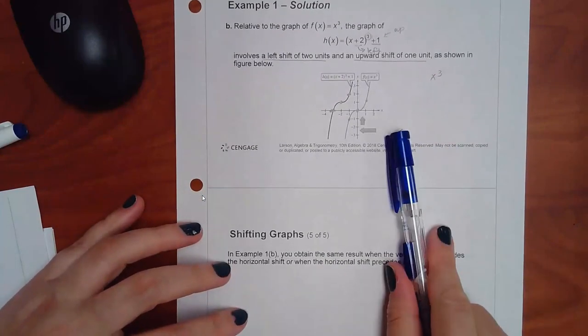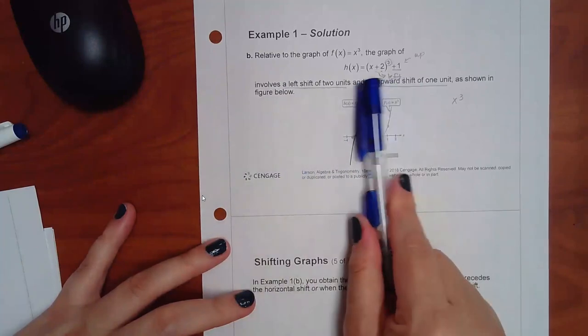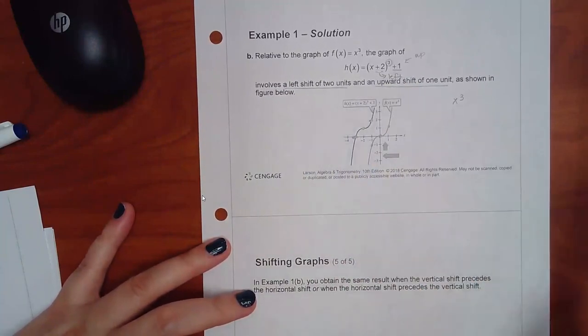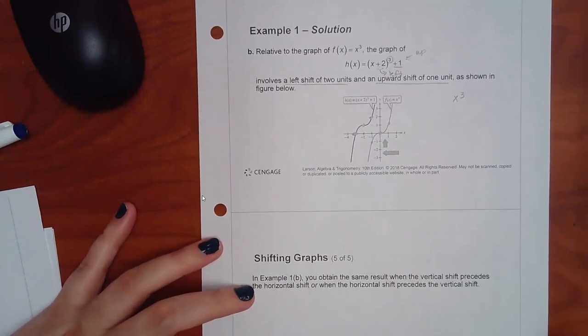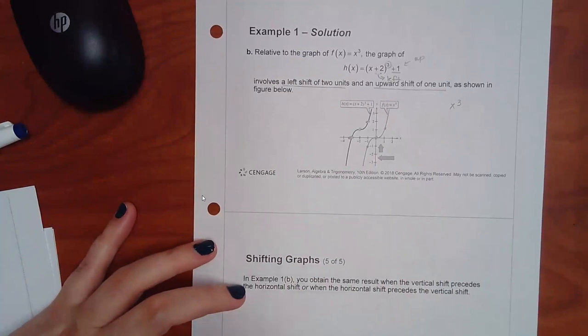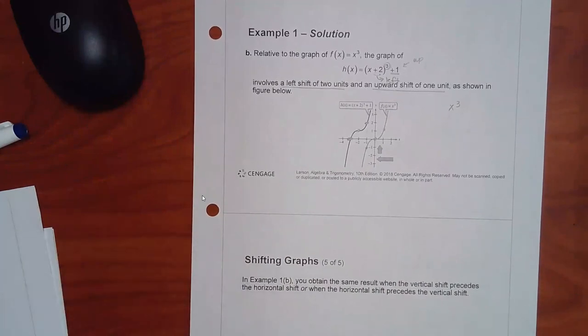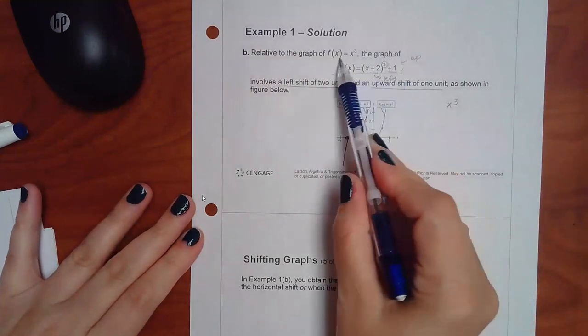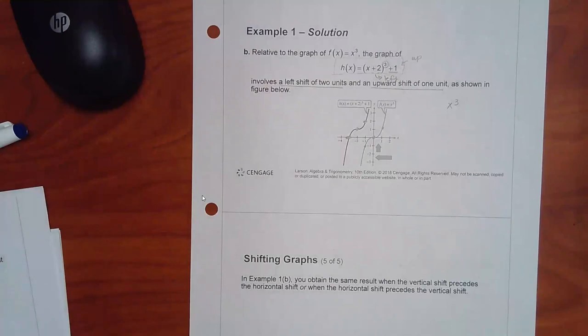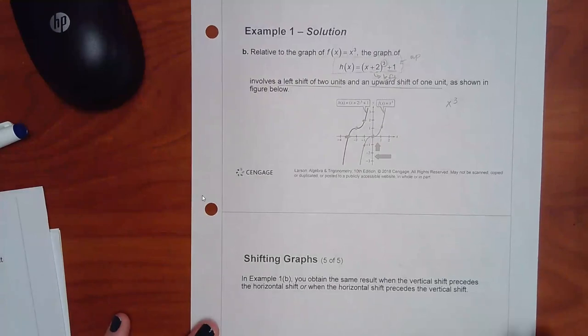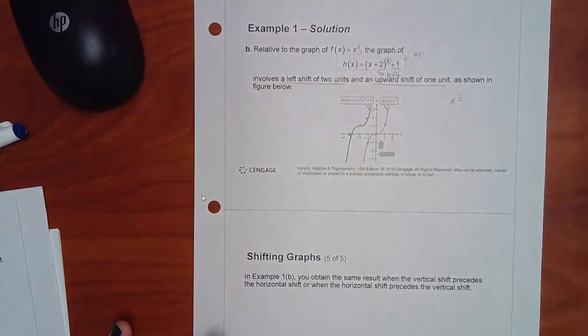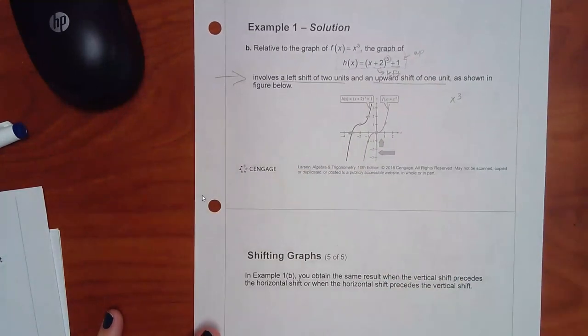Now, yes, you could just create a chart and just plug everybody in here and get this graph directly. But the way that you're gonna see some of the problems proposed to you, it's not gonna enable you to just do that. It's literally gonna say, describe the transformations that are gonna happen. So you need to know, how is it moving before you actually graph it, okay? Now, whether or not you wanna just create one giant chart and just plug all your X values into here to get all the corresponding Y values, that's on you. I don't suggest it. I suggest you get used to whatever it is they're trying to teach us, right? But you could, because I always get people that are just, oh, I'm just gonna plug them in there. That's okay. But remember, you do have to be able to describe this stuff, okay?